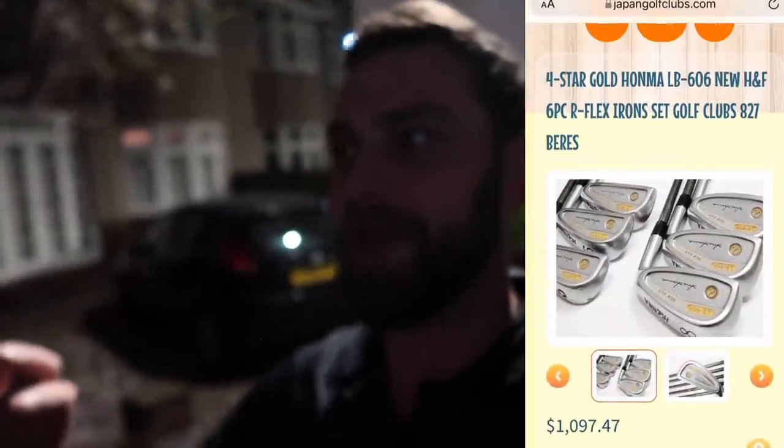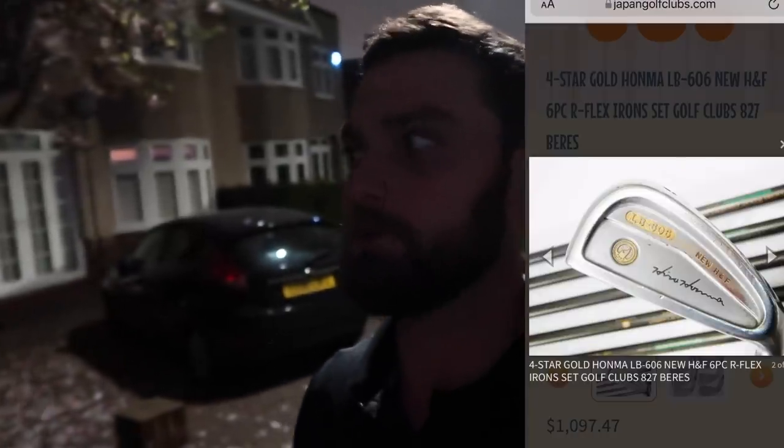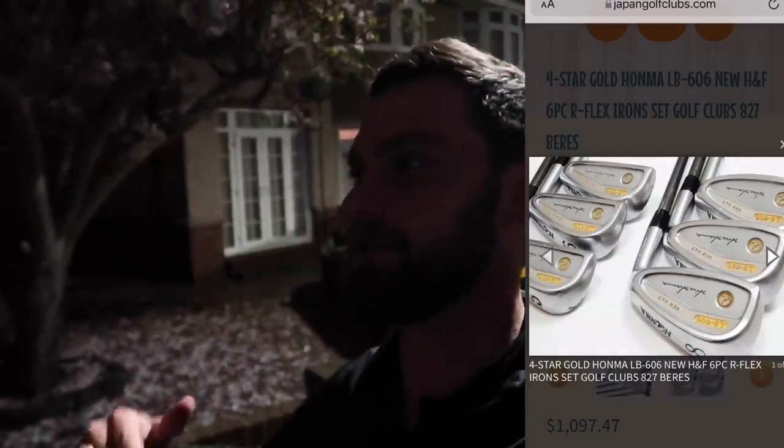I've done a bit of research online and looked at a few photos trying to compare them. These came out around 2009, so about 14 years old — back then there weren't too many counterfeits. Nowadays you see tons of Honma and all those Japanese brands with quite a lot of fakes, but back then I don't think that was an issue. At £100 for eight clubs — that's like £10 a stick — these things would have been worth a fortune regardless of what they were.